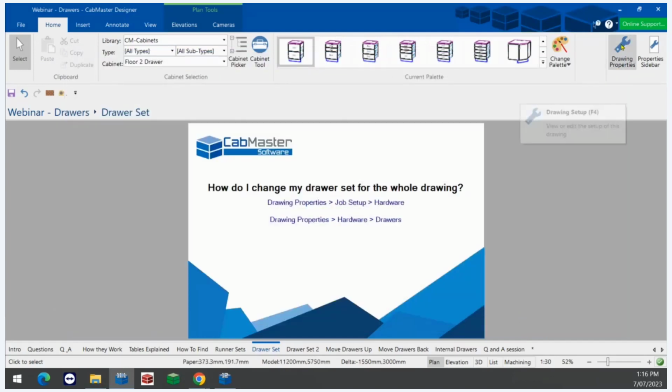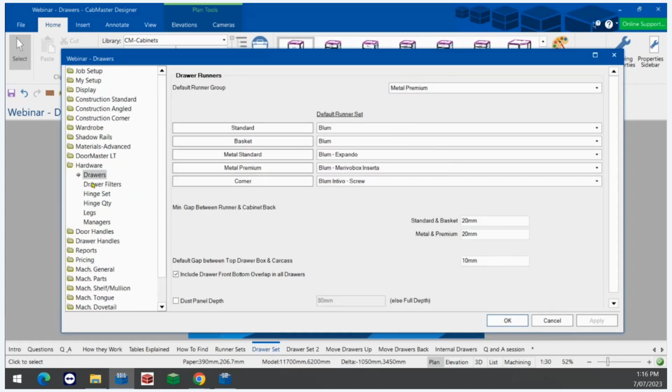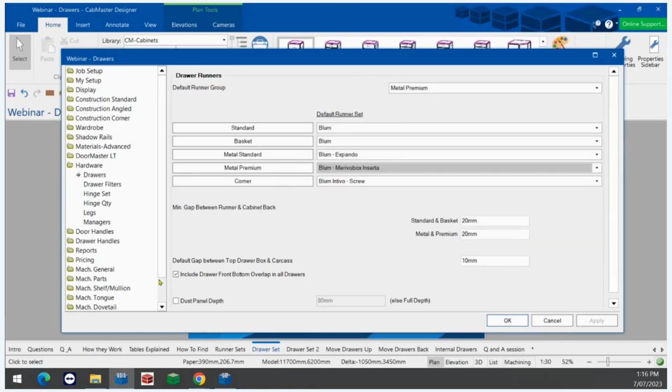You can also go to Drawing Properties, Hardware, Drawers, and then you can change your runner group set there and here. And again, we've got the extra options here for the gaps behind.